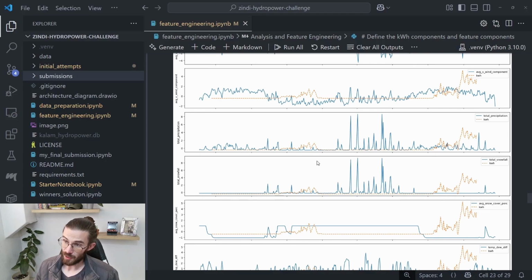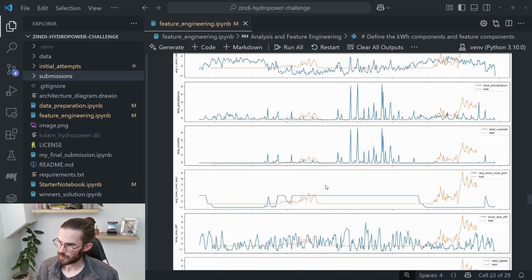This becomes more apparent as well if we look at average snow cover, because during this time period, the snow cover is high, right? And that implies that it's winter time over here, or at least you could infer that it's kind of winter time at this point, and we're not getting a lot of power produced. Funnily enough, again, in 2023, this is kind of like a weird contra case where we have a lot of snow, but power is still being produced over here.